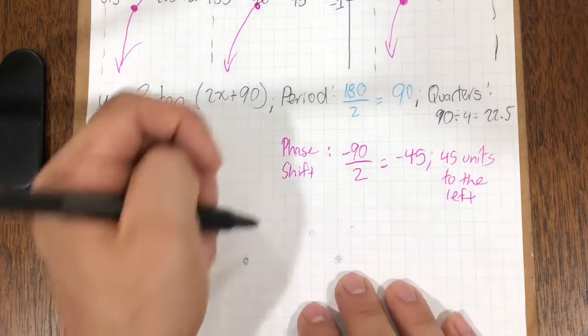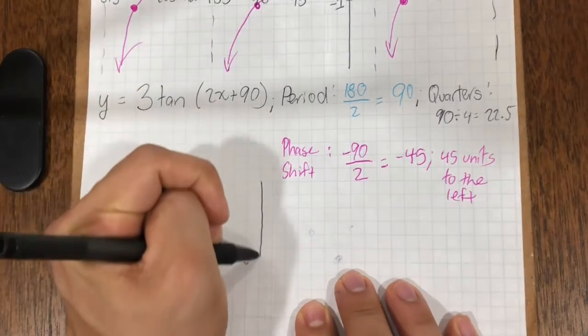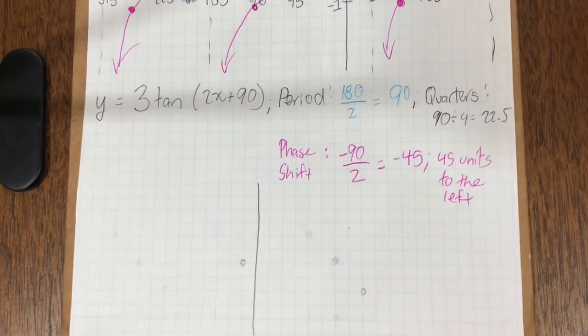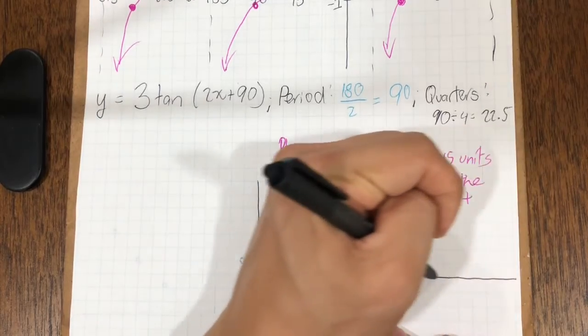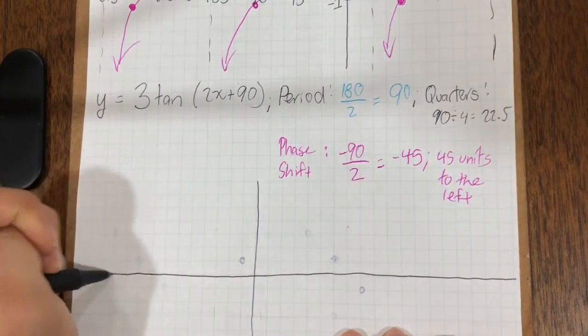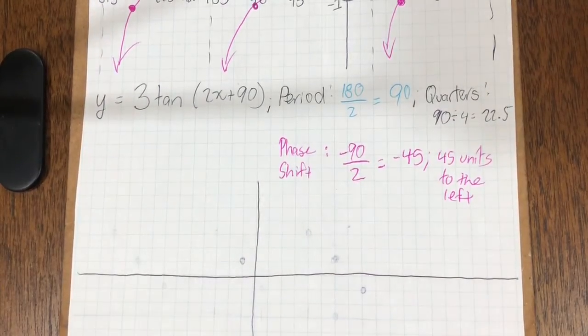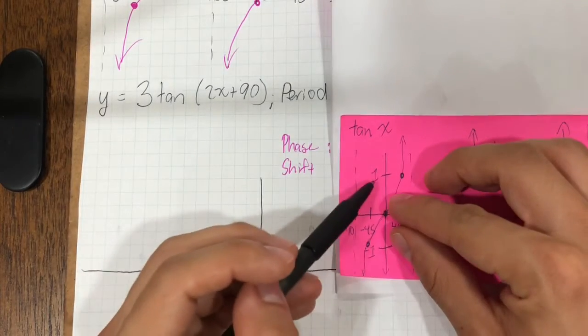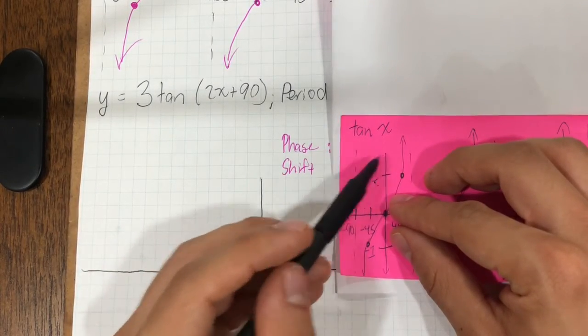So what I'm gonna do is I'm gonna put it over here, and I'm gonna put it in the middle. And remember, we still have the 3 in the middle, and the 3 is gonna affect the y values. So we're going to triple this 1, and it's gonna be a 3 now.